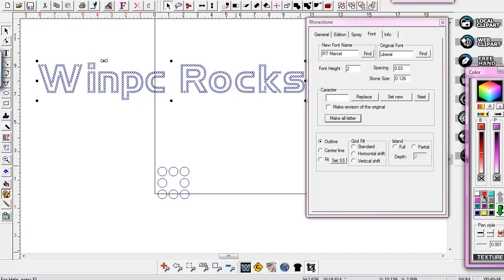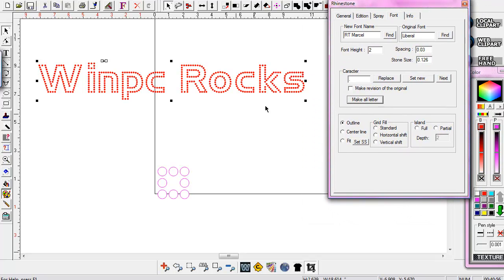Now, I know a lot of you got this program in your hands in the last couple of days, and a lot more are going to have it in their hands in the next couple of days. So I just kind of wanted to let you see some of that feature on how to make those fonts, because like I said, it's an awesome feature.